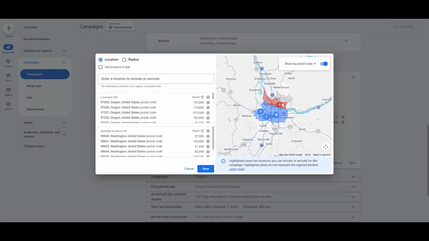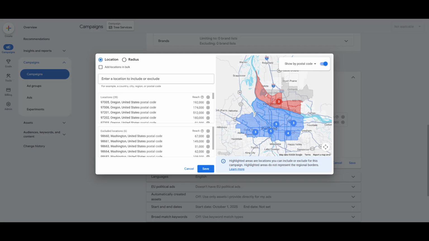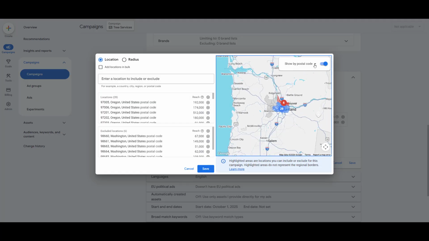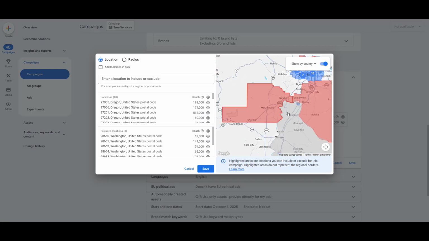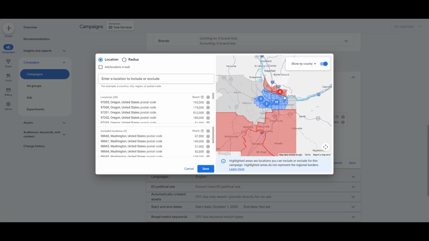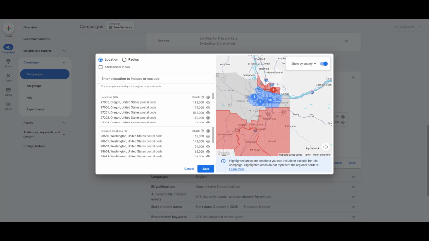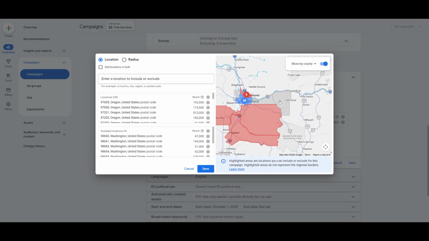Now, for the sake of time in this video, I'm not going to go through and do all of this, because typically what I would do, similar to how you saw in the other example, is get all my location targeting set up. I try to exclude everything up to the border of that location targeting. And then I will zoom out past that. And given we have this handy little tool right here, we can show by county. Then I would zoom out and try to get rid of every other county in the state that I don't want my ads showing up for. So essentially what we're doing is targeting the areas we want and then zooming out bit by bit and excluding everywhere else that we do not want our ads showing for.